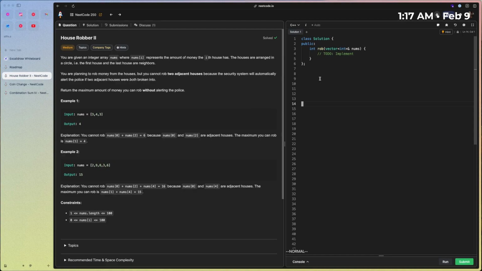So at the very end, you need to make a decision between robbing, how do you even do that? I don't even remember. You can't even make a decision on if you rob the next one or not, because you don't know if it's included or not, so you don't know how much money you're losing out on.